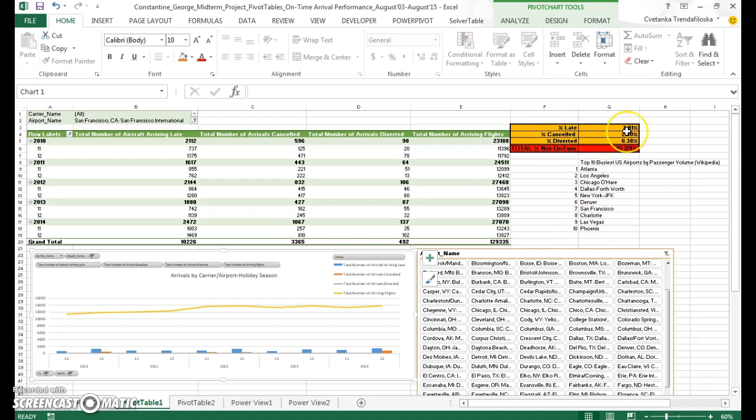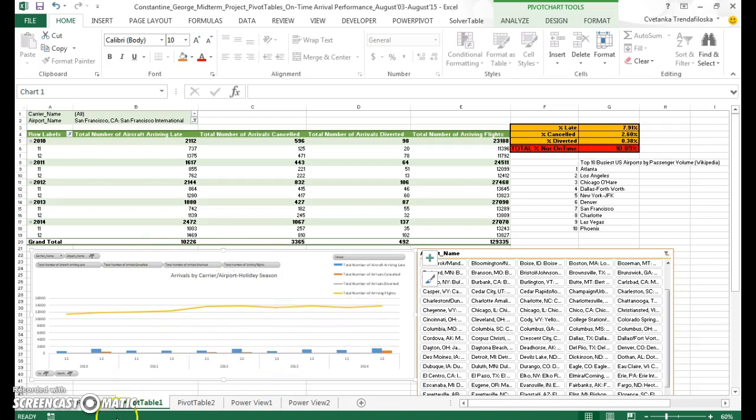And in order to find out this information, my objective, I made a table to calculate the total percentage of arriving aircraft which were late, canceled, and diverted. All of this is the total sum of the years 2010 to 2014 from the months November and December, the holiday season, directly from the pivot table. The airport with the highest and lowest percentages is what I will study in Pivot Table 2.